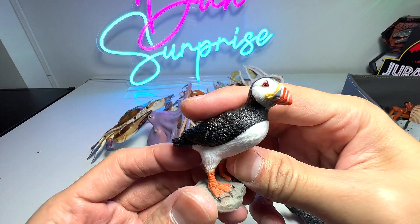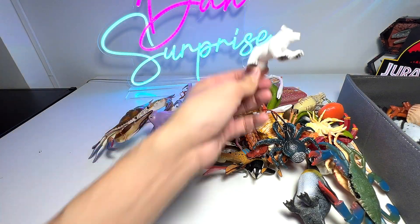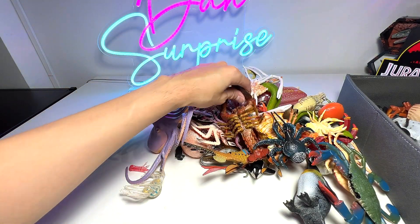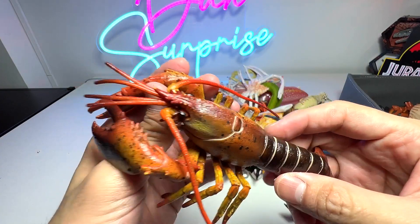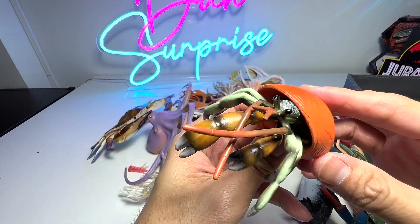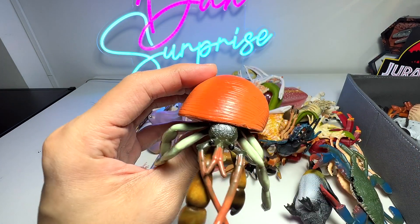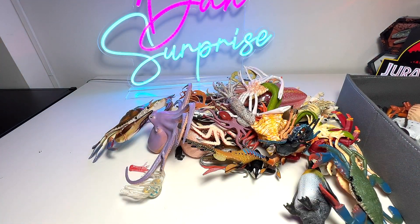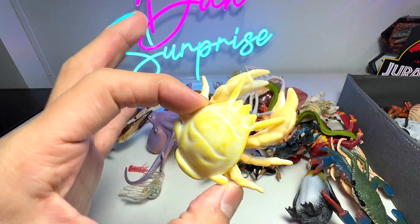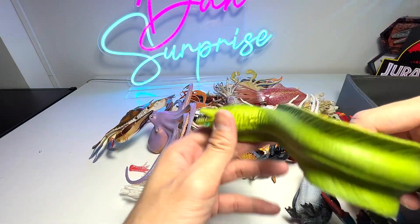Next, we have a puffin — our one and only puffin figure in our entire collection. Here's another polar bear carp which was also sent to us by a Gansafarian. Lobster right here — a beautiful lobster from Calactay. And here we have another hermit crab, and this time the shell is totally different from the previous one. This is a much smaller hermit crab. Another crab right here, and here we have a moray eel.